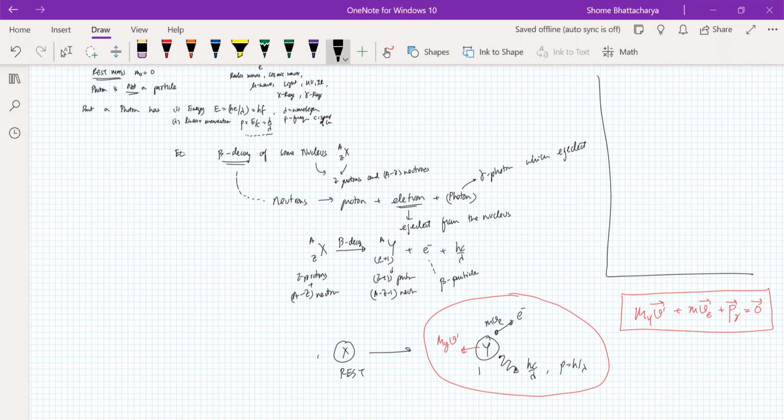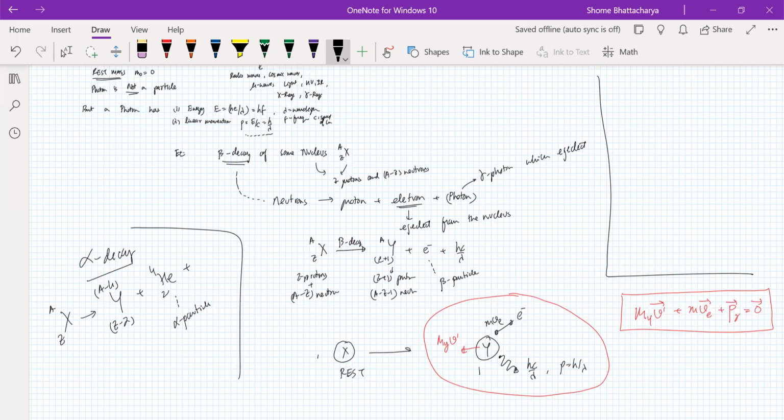A nucleus will on its own never emit a gamma photon. The gamma photon will always be emitted as part of some other nuclear reaction. So it is never unaccompanied. It's always accompanied with some other change. So either a beta decay or it can be an alpha decay also, for example. So if it's an alpha decay, it will be something like this. Such a nucleus will form a new nucleus which has 2 less protons and 4 less nucleons because it emits a helium nucleus, which is 2 protons plus 2 neutrons. And this helium nucleus is only called the alpha particle. But always any such reaction is also accompanied by a gamma particle.